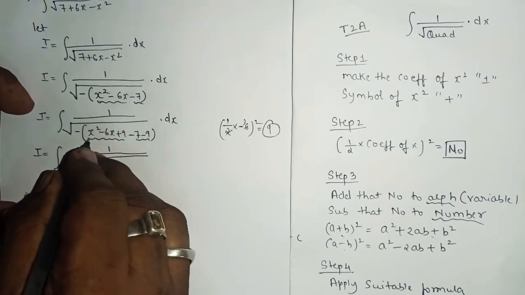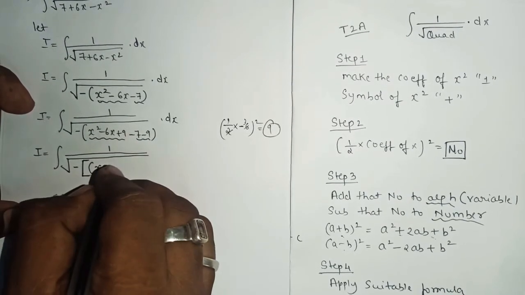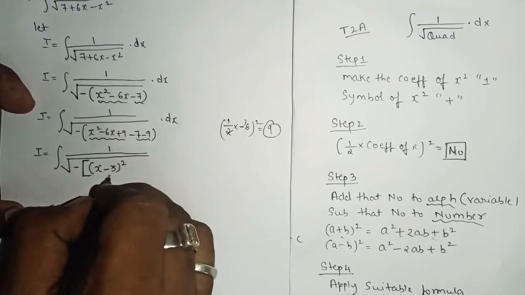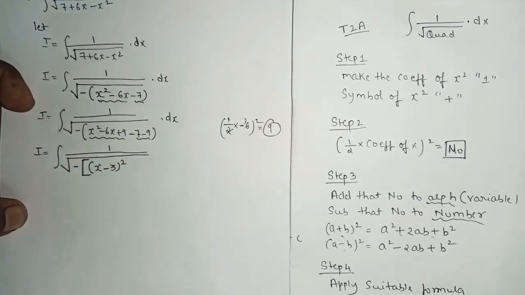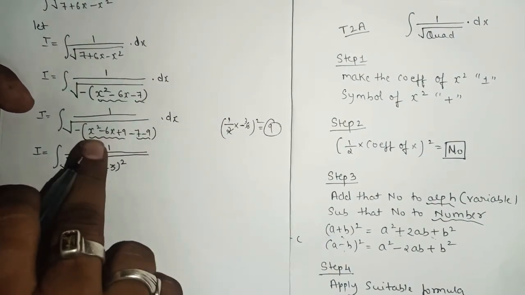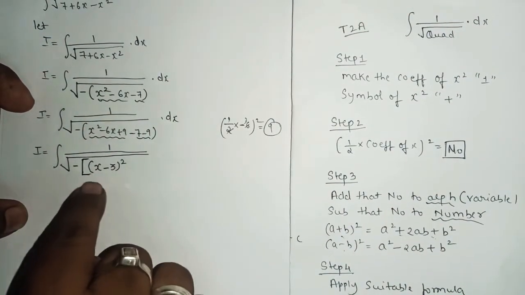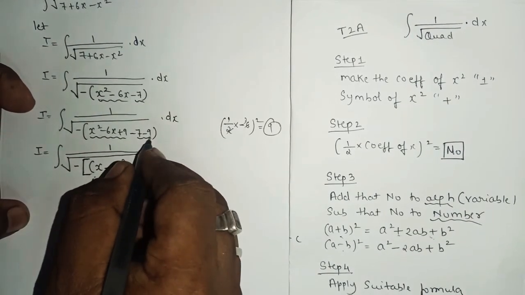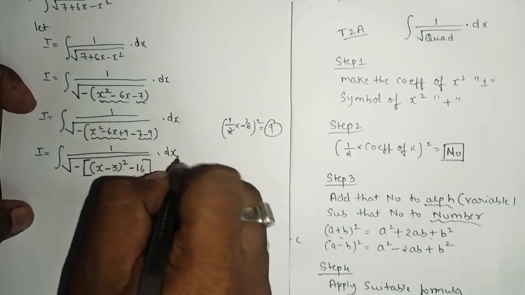So simply you have to see the first and last term. First is x, minus square root of 9 is 3, the whole square. So we can write this step as x minus 3 the whole square. When you apply a minus b the whole square, you will get the previous step. If you want, you can solve this part in the rough work and check whether you are getting this step or not. If you are getting the previous step, then this step is perfect. Minus 7 minus 9, it is minus 16. Yes or no?